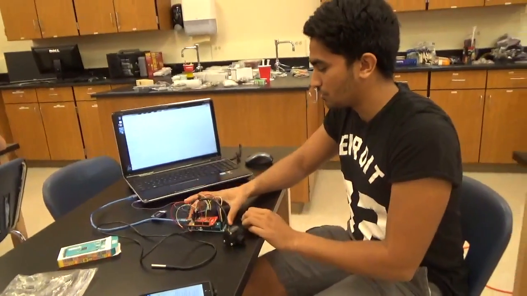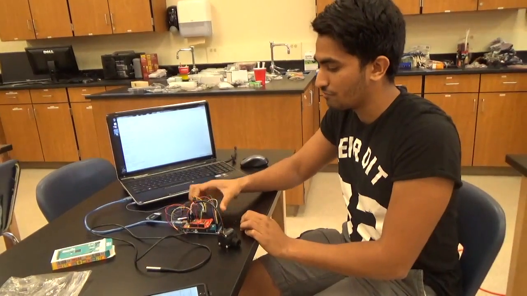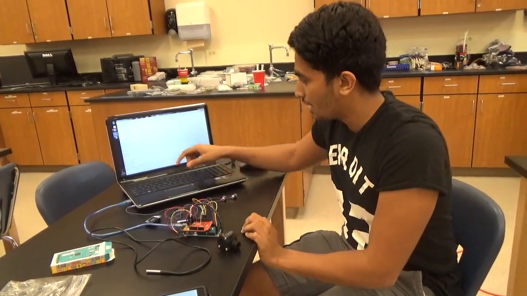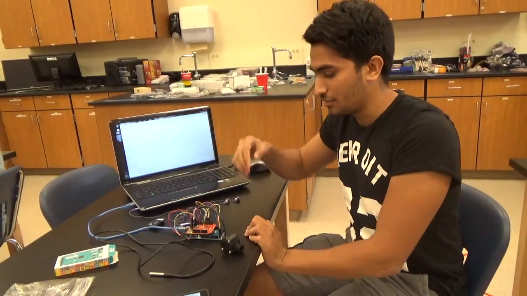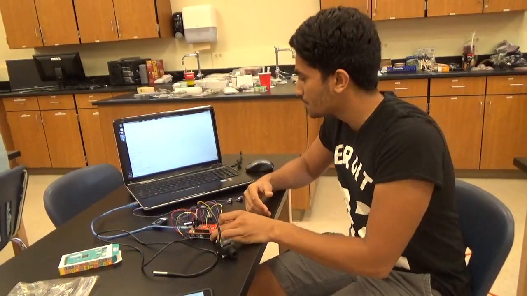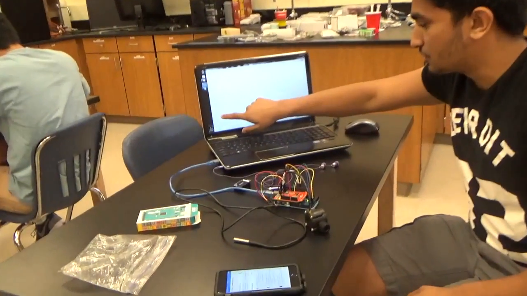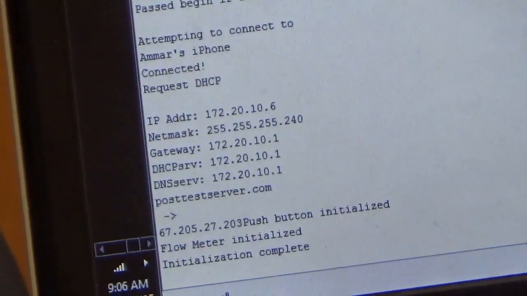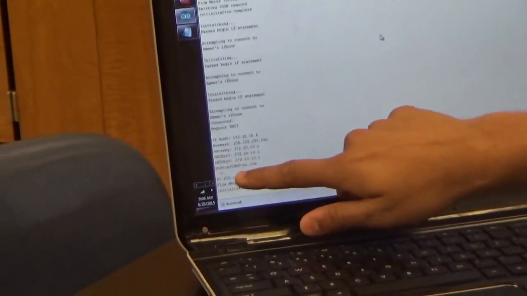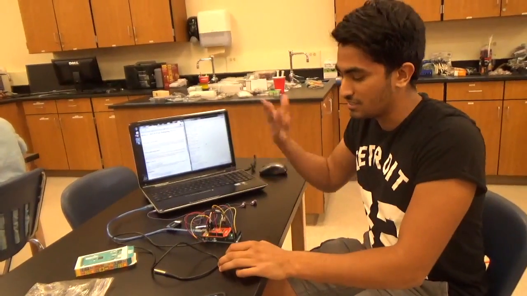The Arduino module has initialized and connected to the internet with the Wi-Fi shield, and it has also initialized the SD card on board, which I will say in a little bit what its function is. And I don't know if you can zoom in here. You can see that these are all of the IP addresses that are needed to identify this module on the network. And all the initialization is completed, and it also has gotten the test server's IP address that we will be dumping this data to.